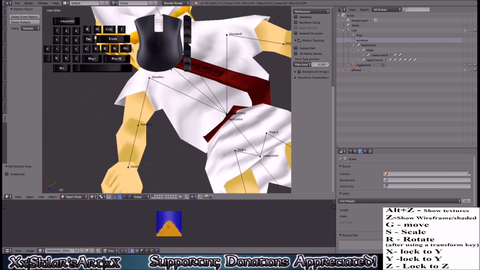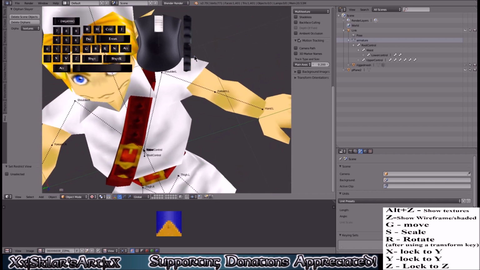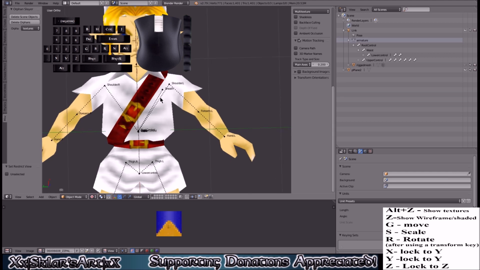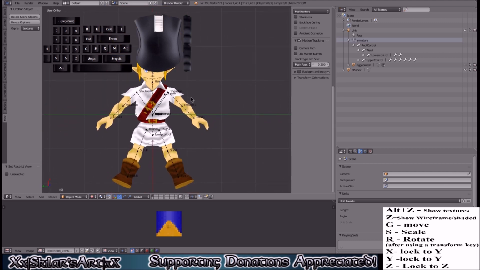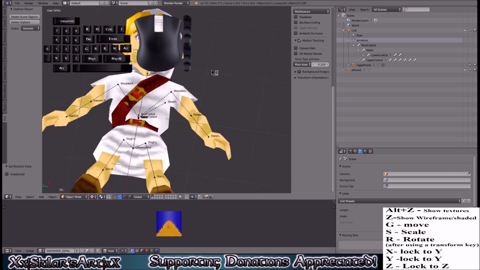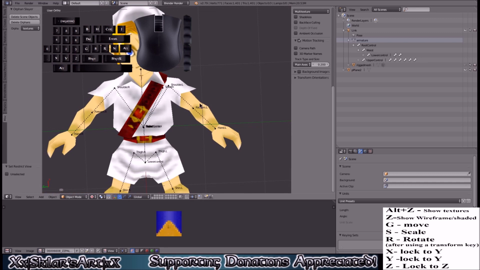This triangle right here is a placeholder for the sheath. And if you do not rig the sheath, it will mess up the geometry. Like, his torso will be flipped upside down, left, right, and sideways, all right? And then something else you're going to have to rig just so that things align correctly will be the collar. And I will show how I do that, especially on models that don't have a collar, in the next part to this tutorial. Now, we will also be going over how to fix these face textures and how to make the textures change color when you get them in game, so he doesn't just have a white tunic.